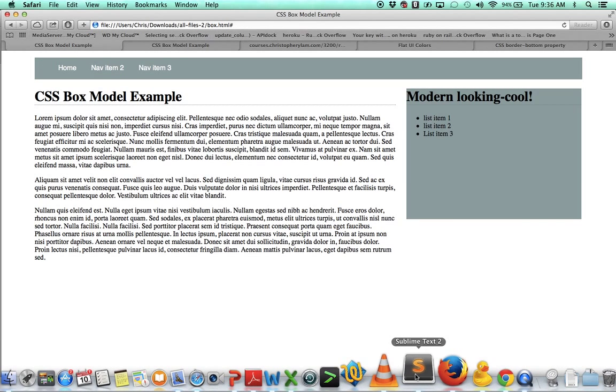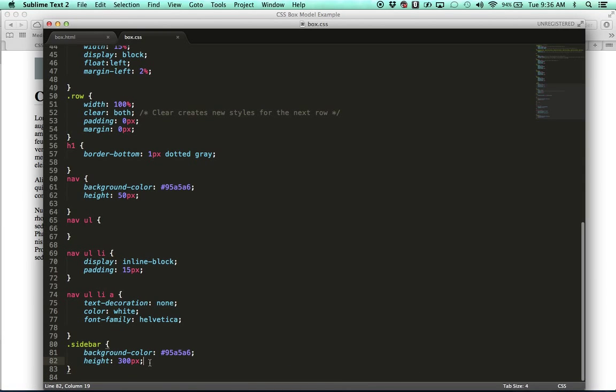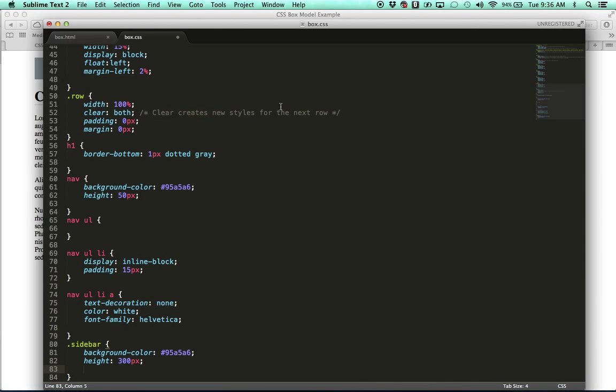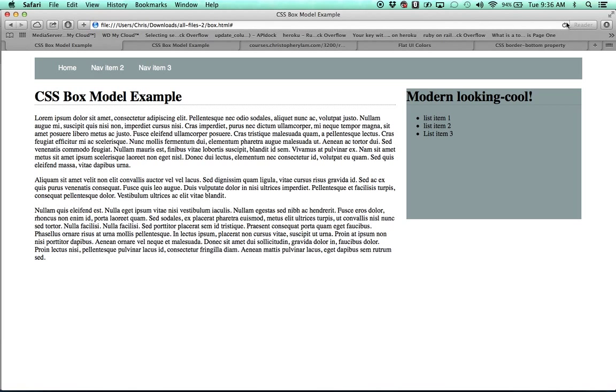The other thing is the text in the sidebar is not black, it's white. So if we change this to white, everything should change to white. Yep, perfect. Okay, so that's important to know.